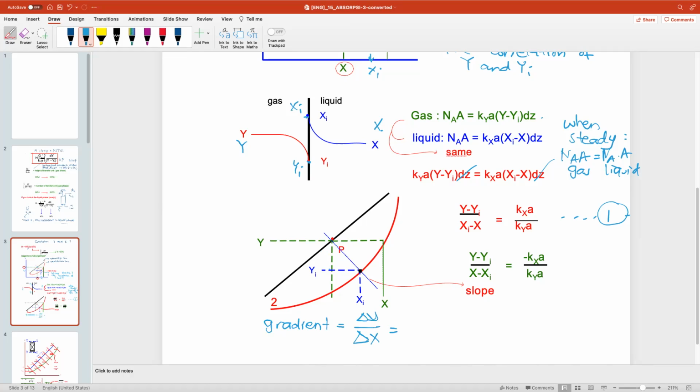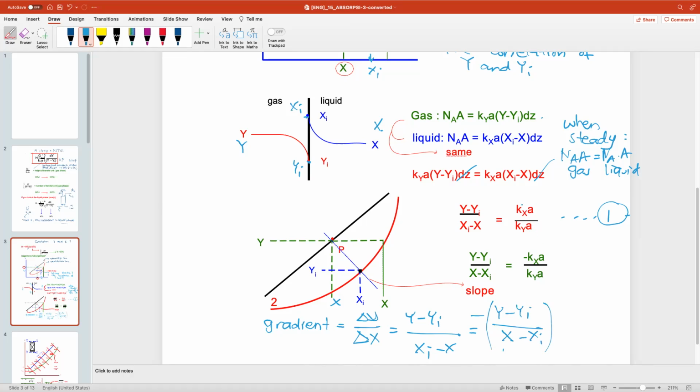Yeah, what is the delta y? The higher minus lower one, y minus y1. The delta x is equal to x minus xi. Okay, so this is very similar to this one. So then if we want to make it a slope, equal to y minus yi, and we can put the minus in here, and equal to x minus xi.